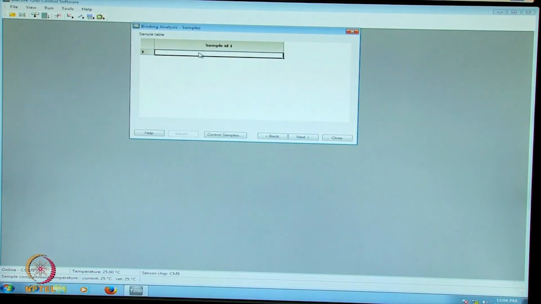Here we need to fill in the name of all single concentration compounds. So here we would select our analyte as beta 2M. Just that we have one analyte, we will take it in 3 different concentrations. So we will name as beta 2M low, beta 2M medium, and beta 2M high. So low indicates lower concentration, medium concentration, high concentration.